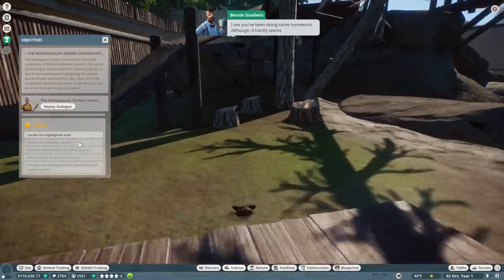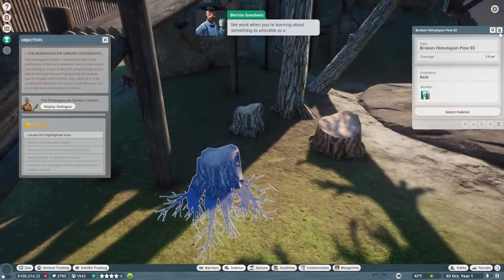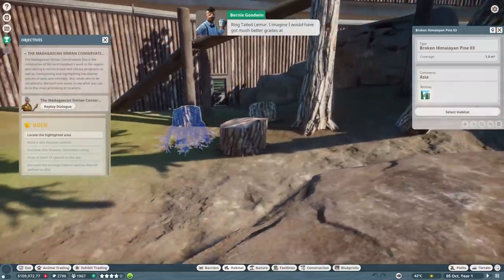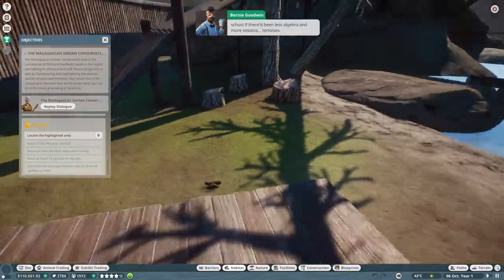I see you've been doing some homework. That's nice. What's that piece there? Broken Himalayan pine. This is one of the things I really enjoyed playing the careers mode, because you notice things like this that you may not spot before. That's great. Himalayan pine, Asian tiger. All right, we'll bear that in mind.